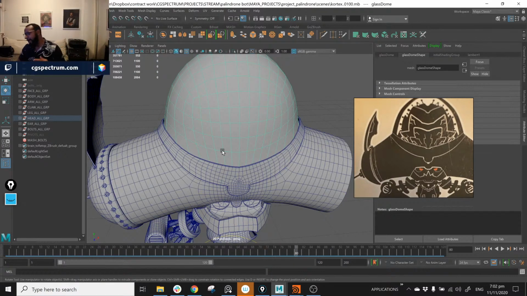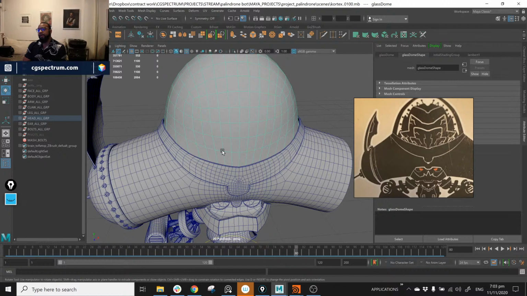So I want to show you how you can jump between programs. We started in ZBrush, now we're in Maya, then we'll go into Houdini, and then we'll be back into Maya, and then back into Substance Painter. I always get asked the question, what's the best program? And my answer, as almost every seasoned 3D professional will tell you, is there is no best program. The best program is, firstly, the one you have in front of you, and secondly, the one that does the job the best.